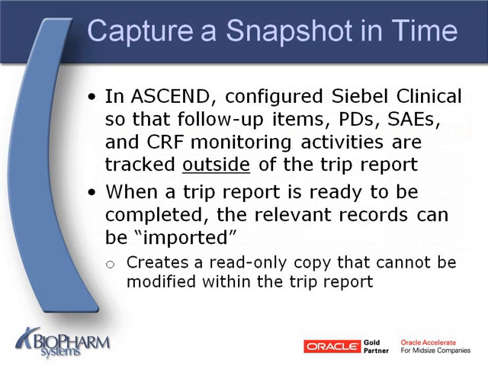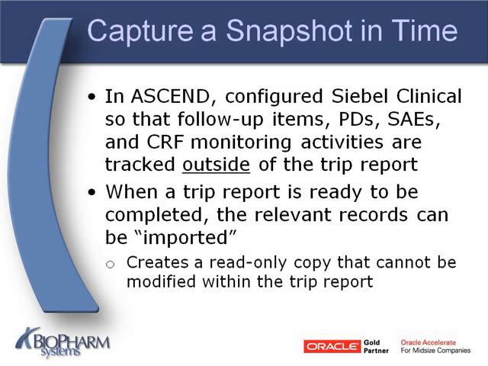So, for example, follow-up items. If we open a follow-up item and then we track it through closure, we're actually updating that record as we go along. So somehow we need to record and track the status of, say, follow-up items or protocol deviations without needing to recreate them for each new trip report. So we want to be able to capture the snapshot in the report, but also have the capability of managing and tracking those follow-up items through closure.